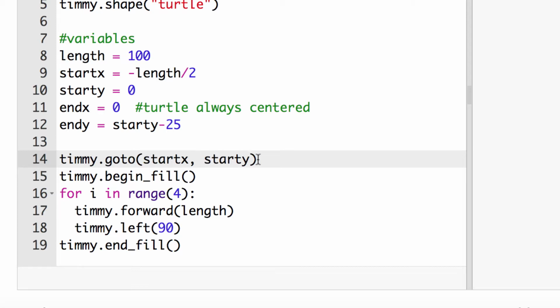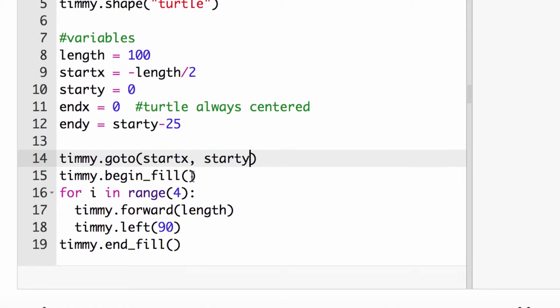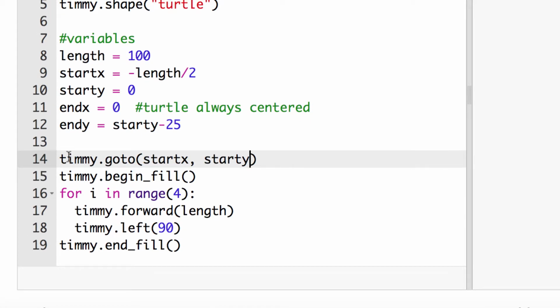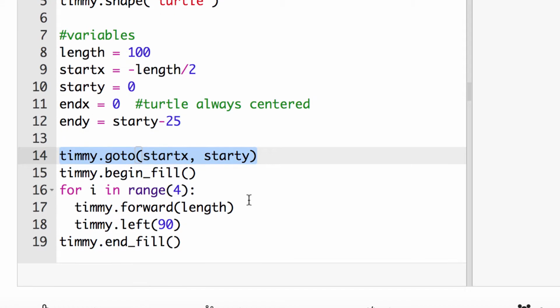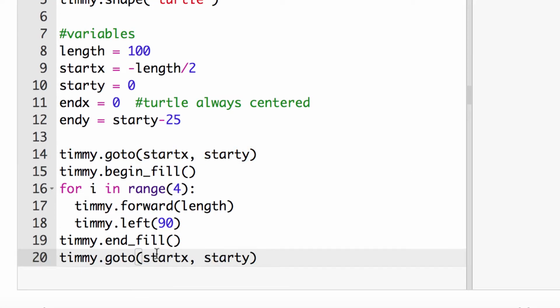And then let's see, we're going to begin fill. We might have to do a pen down. I'm not sure if it moves over, if we're going to have to do a pen down or not. I'll skip that for now. And then at the end, remember, we're also going to do this. So I'll copy this, because you remember at the end we did this whole thing, and I'll paste it right here. We had to do a Timmy pen up.